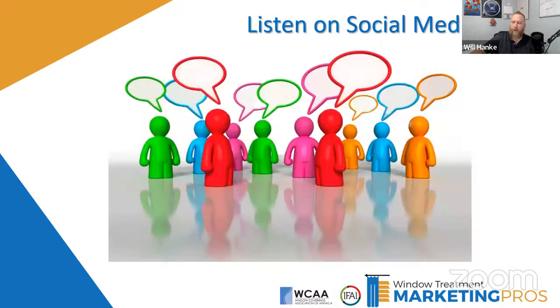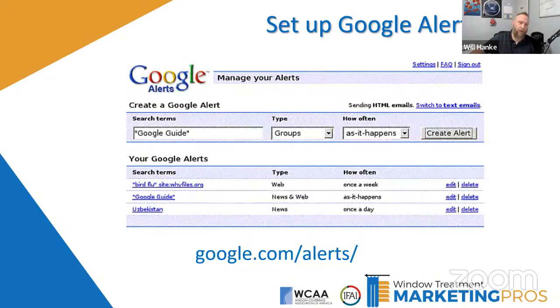Another thing you can do, obviously, is listen on social media. Twitter, Facebook, they all have search options. So when you're thinking about a topic, just go to these social media platforms, type in that topic and see what people are saying when they mention those words. What are they asking? What kind of struggles are they having? What wins do they have? All these different things will help you create even better topics and copy as you go on. My favorite tool, and this one has been around a long time, is Google Alerts.